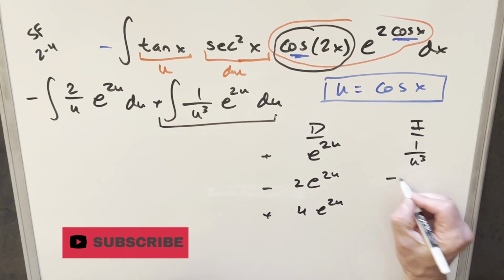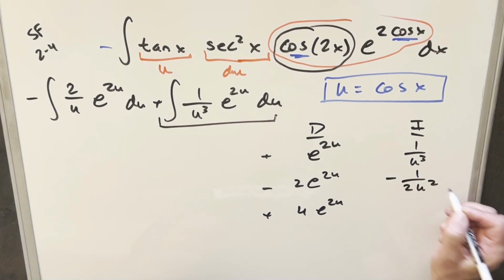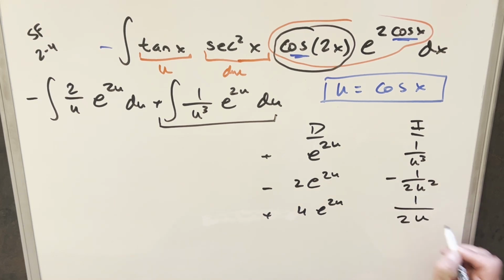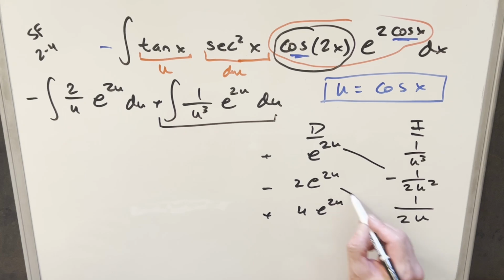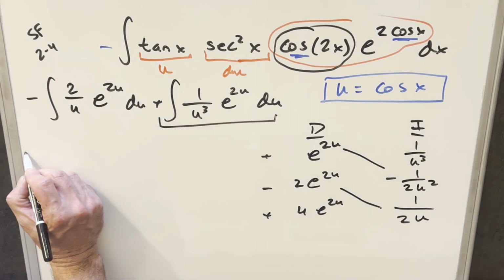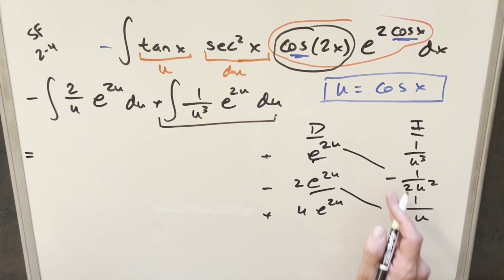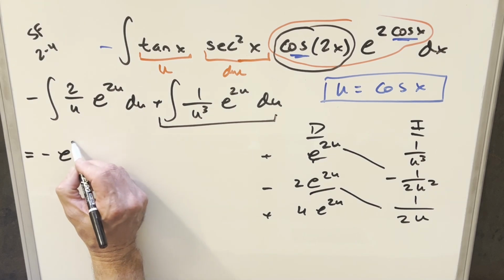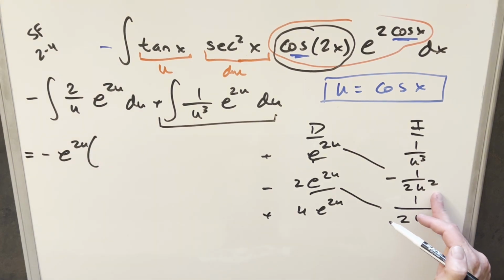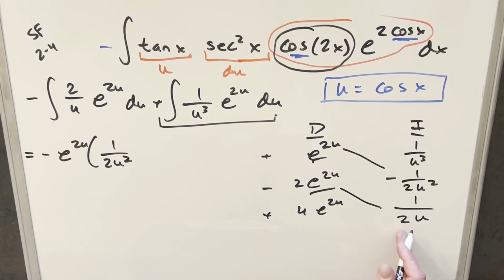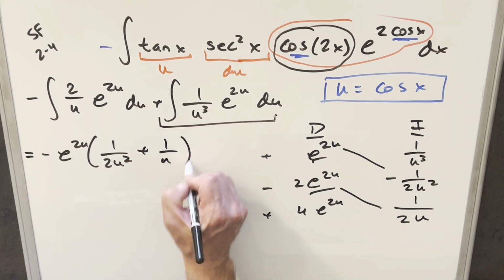Integral of 1 over u cubed is going to be minus 1 over 2u squared. Then integrate it one more time, we're going to be left with just 1 over 2u. Then we'll have part of our solution right here on the diagonals. We'll deal with this last part in a second, but then let's just write down what we have so far. What's going to happen is we have e to the 2u in common here for both of them. And we also have a minus sign, so what I'm going to do is factor out e to the 2u in front. Then what we're left with for this first one, we're going to have this 1 over 2u squared. And then here for this one, the 2's are going to cancel. And so we're just left with plus 1 over u.